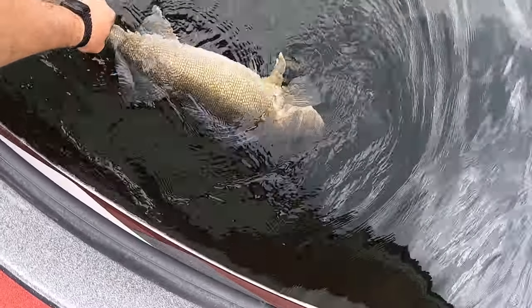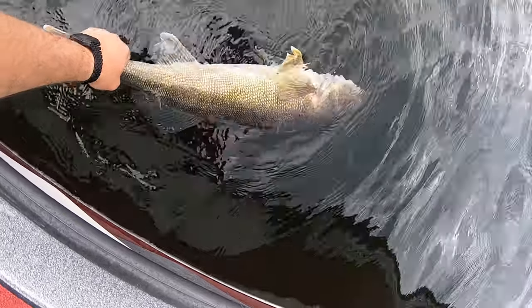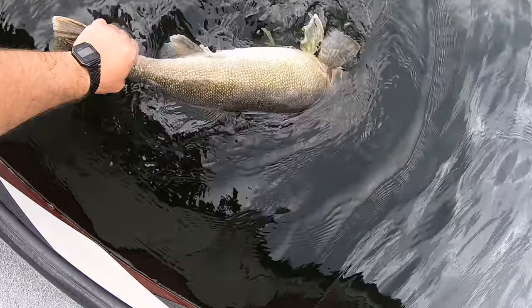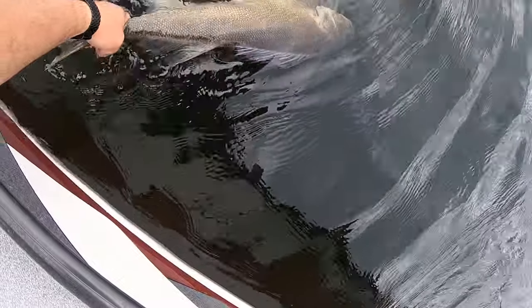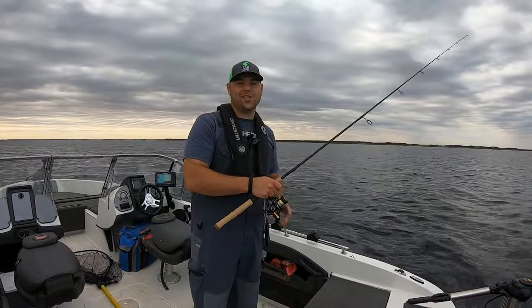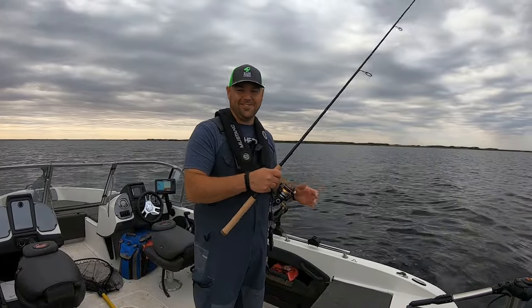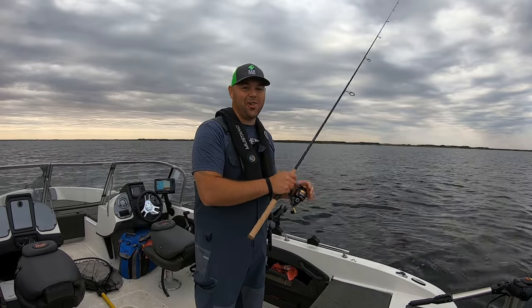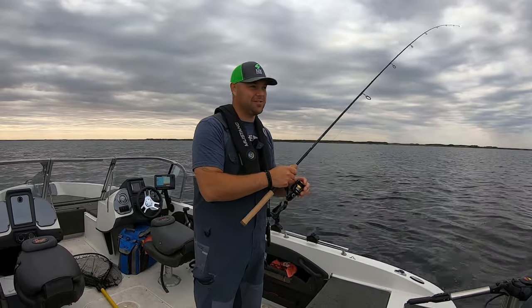Yeah, she wants to go. This is the coolest thing about fishing, is letting these beasts go back. Look at her. She's raring. Gone. So what do you guys think about bottom bouncing crankbaits? Pretty deadly, huh? You can put a lot of fish in a boat, bottom bouncing crankbaits.